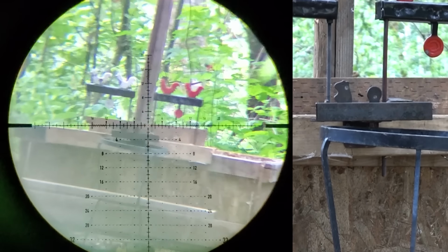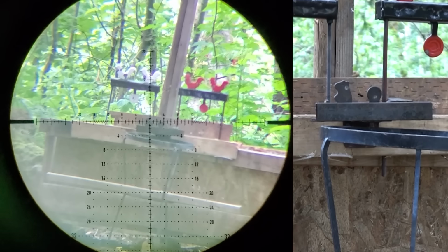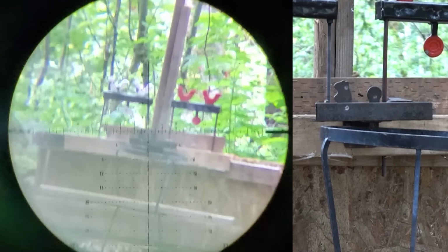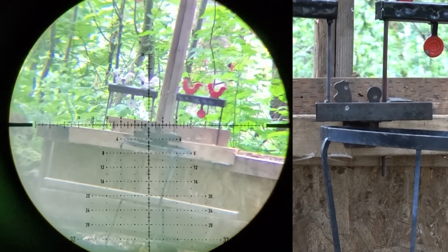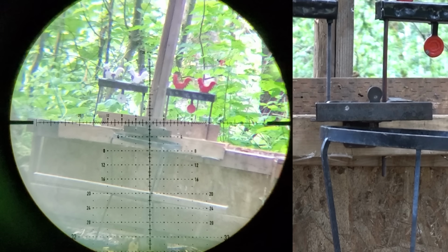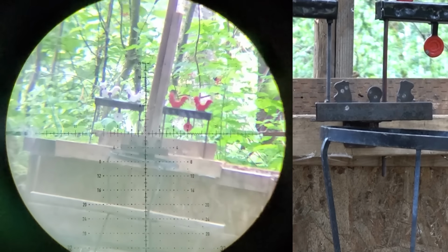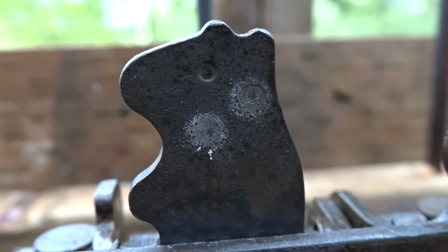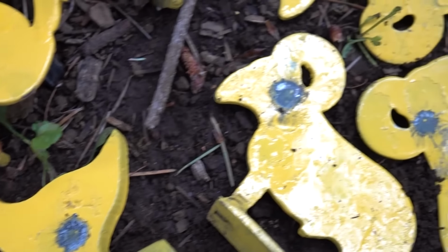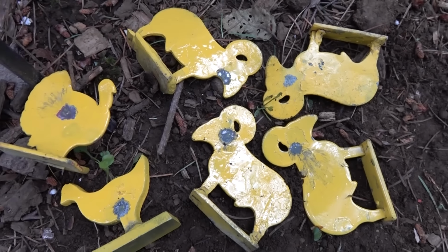And if I cheat over to the, I'm not quite sighted in. Cheat over to the right a little bit. Oh, yeah, I run out of air. Bam, this thing's awesome. Wow, this guy took a couple good shots right there. Look at these direct hits and headshots. 68 yards away. I'll just let my video speak for itself.